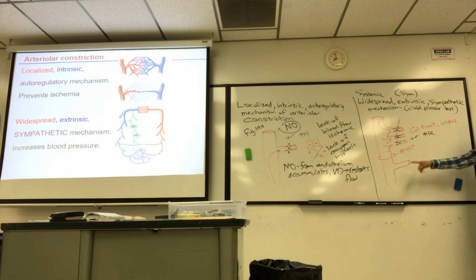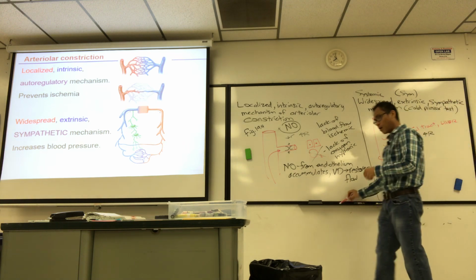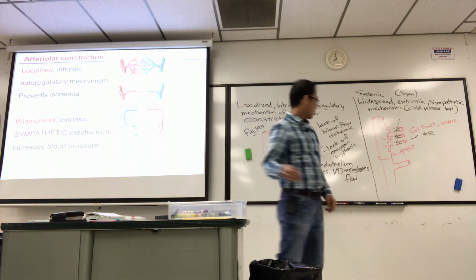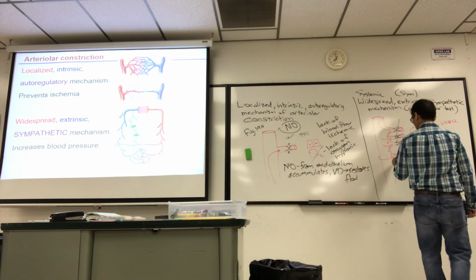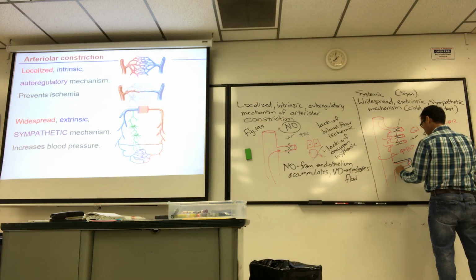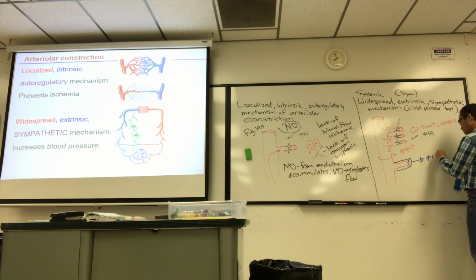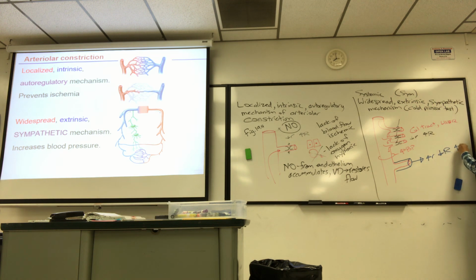So this blood is diverted to a smaller group of arterioles, which will actually vasodilate, not vasoconstrict. So I'll draw this vessel dilated. You increase the radius, you decrease the resistance to blood flow. You're going to increase capital F, blood flow, to a smaller group, and it's usually the skeletal muscle, the working muscle beds. That's how they're called. So it's a larger group, that's a smaller group, that's what's happening.